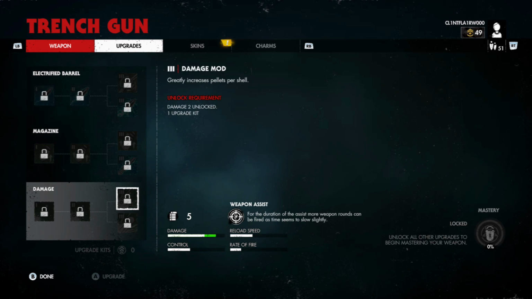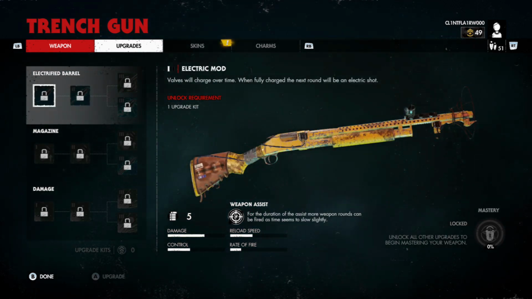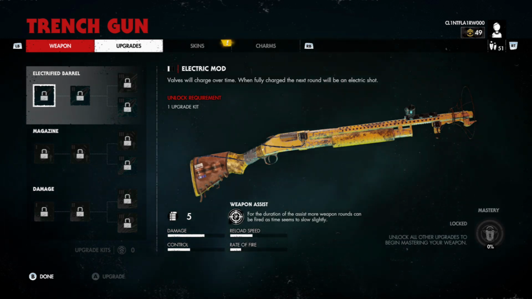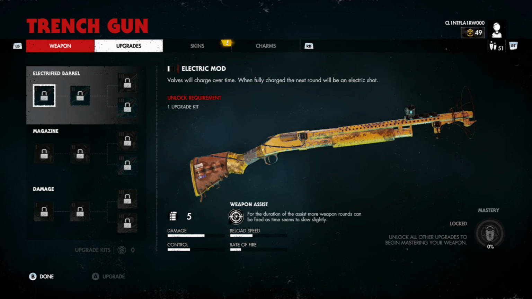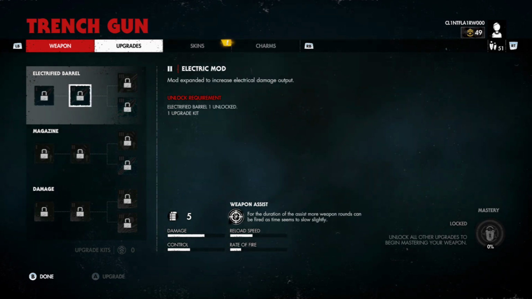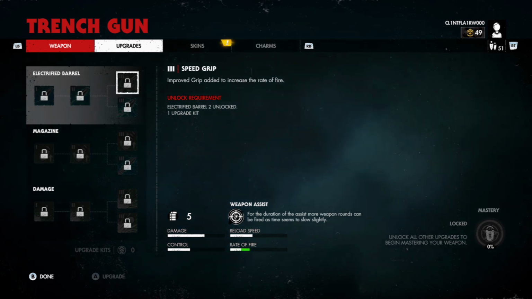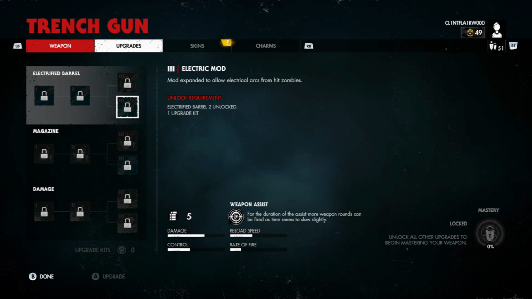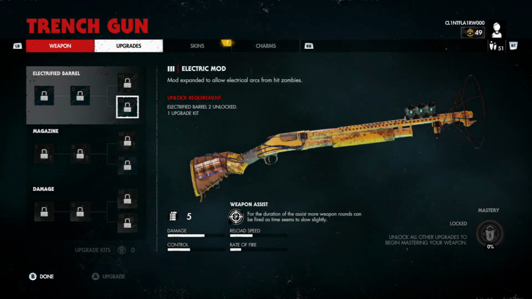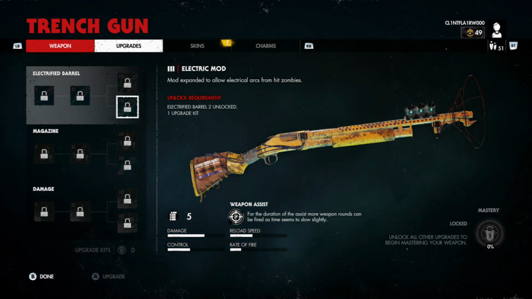But let's take a look at the upgrades. So we have an electrified barrel. Again, the vial will charge over time. When fully charged, the next round will be an electric shot. Again, that's a bit like the Gewehr 43. That's something to bear in mind as well. It's a similar kind of setup. Then an electric mod 2, and again, that will increase the electrical damage output. Speed grip, an improved grip added to increase the rate of fire. Or the electric mod expanded to allow electrical arcs from hit zombies.